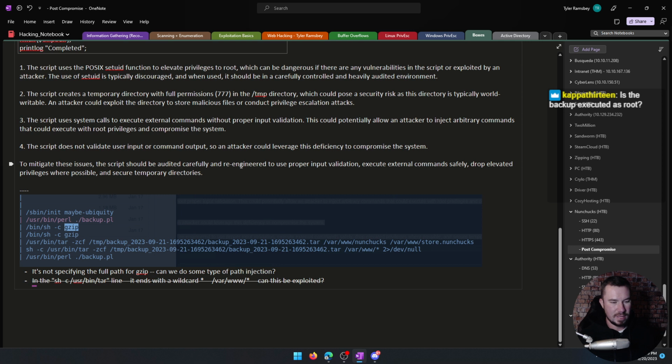The backup is being executed as root because it's writing to paths and stuff that we can't write to. So how about gzip? Like, what if we do path injection on that?